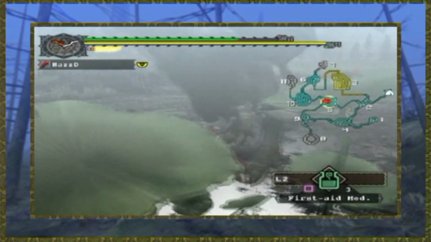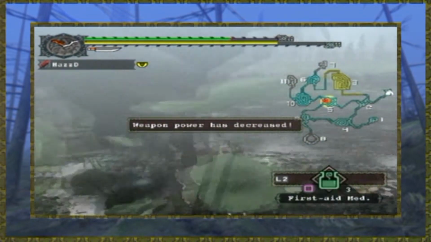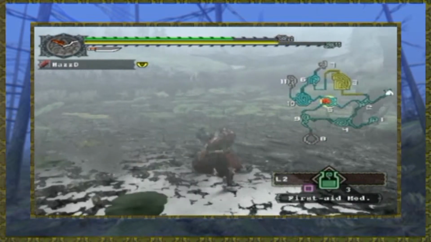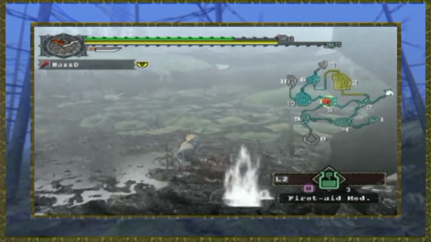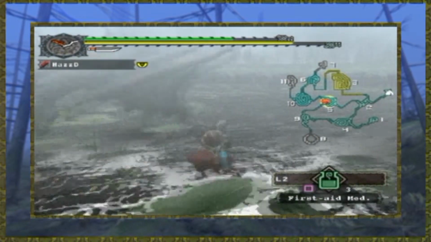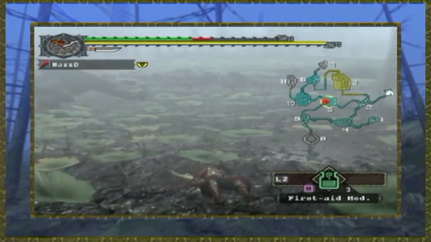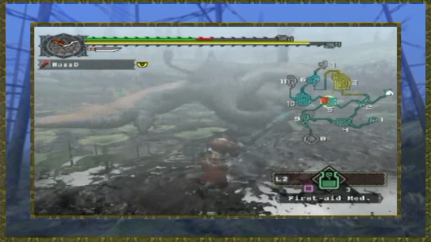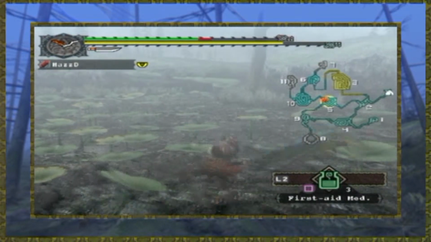So what I'm going to do is aim for its head and hit it. Okay, my weapon's decreased. I probably should have resharpened it before coming in here. Never mind. As long as I hit its head, it shouldn't be a problem. Something I want to do is drop it in a pitfall trap as soon as possible, because that'll bring its head closer to me. I don't think large barrel bombs destroy its crest all that much unless it's quite close to it. As you can see, this thing runs like a chicken, similar to how the Yian Kut-Ku behaves.